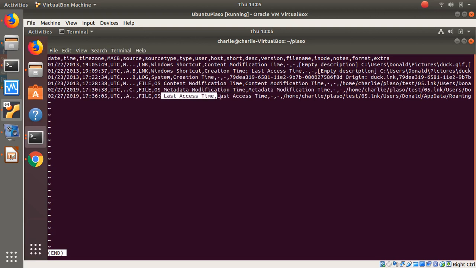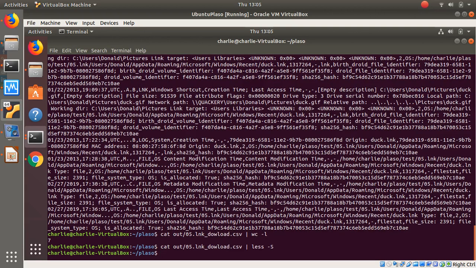Okay, last access time can't really be trusted as being the last access time, because the rules regarding how that's changed have changed. It used to be that every time you access a file, this time is updated, but that's no longer true. Anyway, you can see you get a lot of information from this. We're going to show what you can do with that later on.